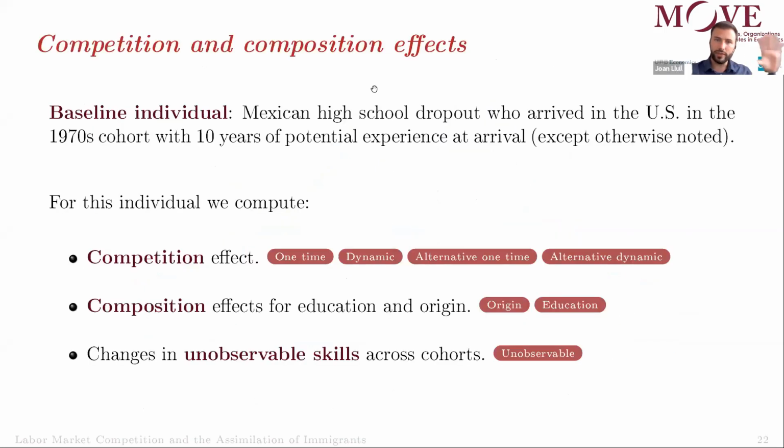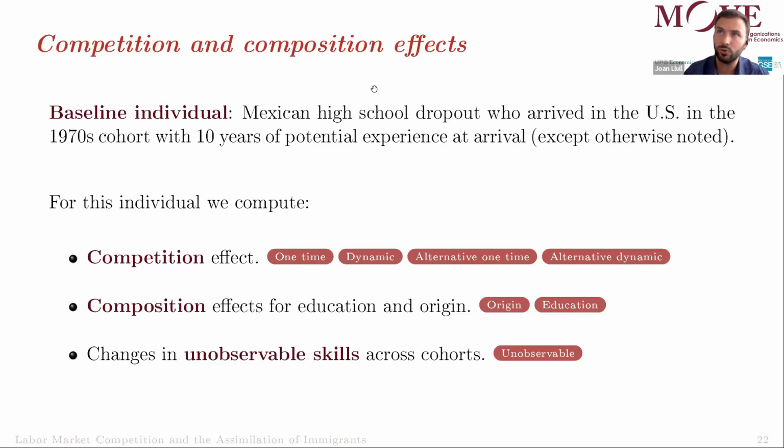Okay. So therefore, with these supply shocks and with the estimates that I briefly mentioned before, we do two types of exercise. There are tons of graphs and tables in the paper. I'm not going to be able to go over all of them in this short period of time, but they're in the paper if you want to check them. First, we do an exercise in which we take some baseline individual, and then we only change one thing at a time for this individual to understand how the different forces in our model operate. Okay, so this baseline individual is kind of a very usual suspect.